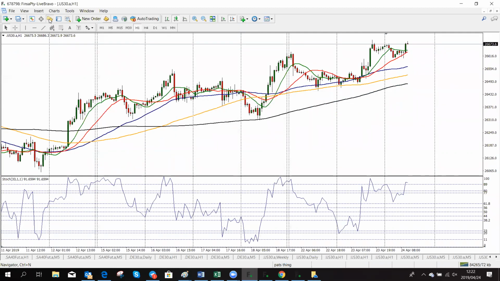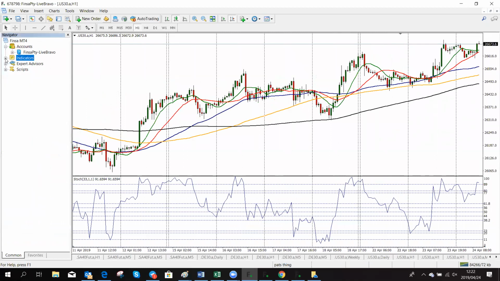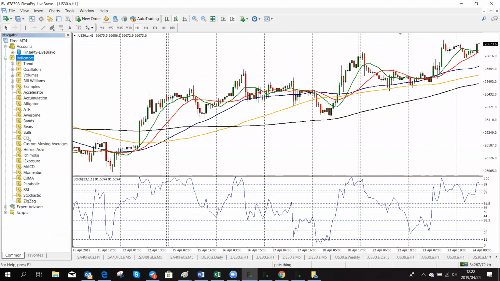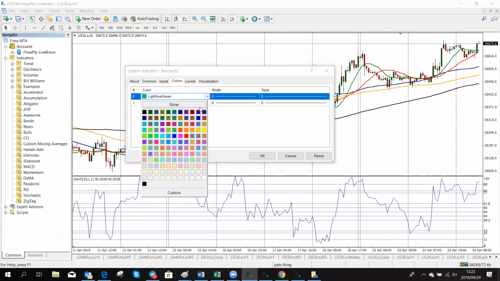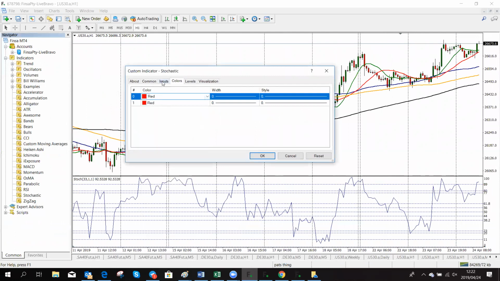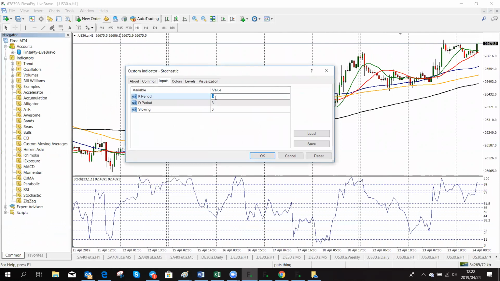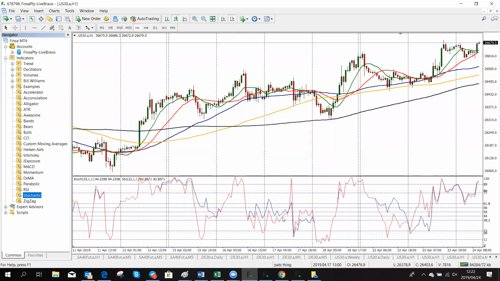Then we're going to open our little golden star. We're going to click on the plus button to the left of indicators, and we're going to do drag and drop. So with the left mouse, we're going to hold the stochastic down, keep the left mouse down, and we're going to drag it and drop it anywhere on top of the other one. Both these colors are going to be red. And percentage K is going to be 22. Percentage D is 1. Slowing is 1, and we're going to click OK. And there we're going to get the red on top of it.